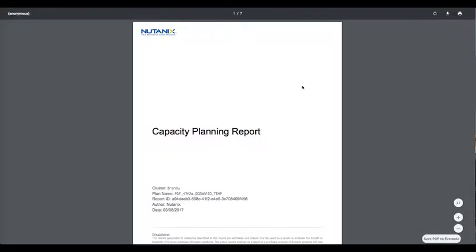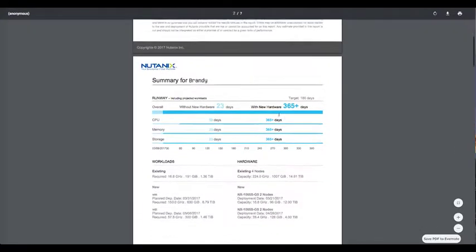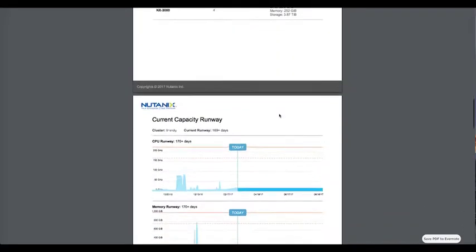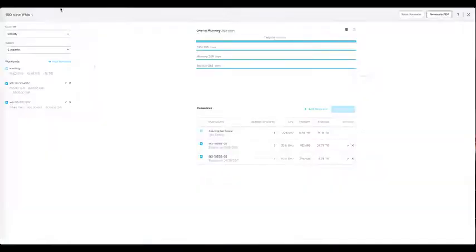So it's going to show you the consumption graphs and the config about your current cluster, the workload you're adding, and what the charts will look like after you add it. So you can work up one of these and print it out, but it's nice to be able to hand to the customer, or the customer can hand to management for that.